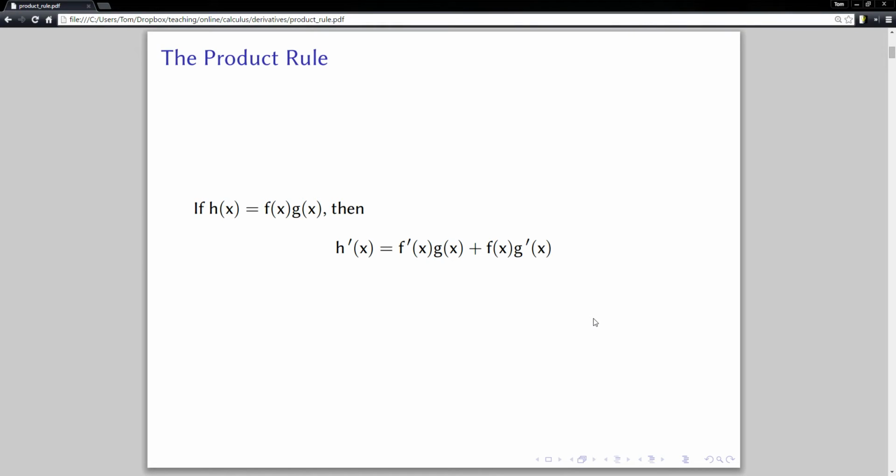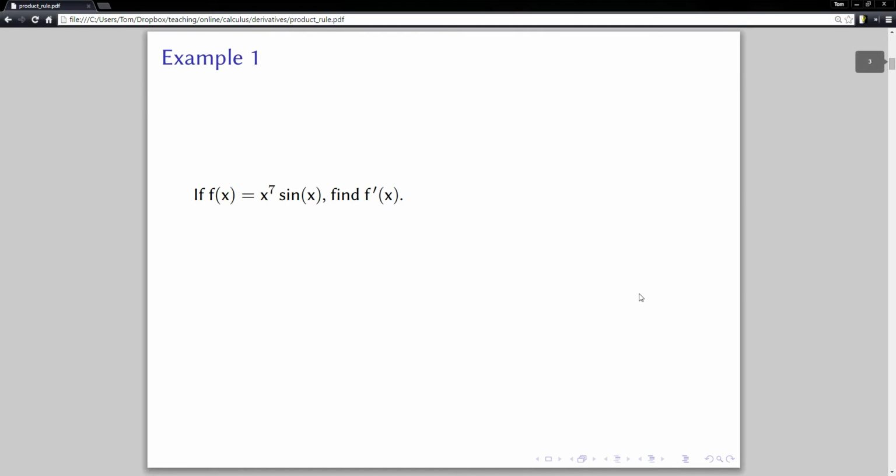But the product rule is just naturally more complicated. So that is the first thing that you're going to have to overcome. Your brain kind of wants it to be the derivative of f times the derivative of g, but it simply does not work that way. You can't take the derivative like that, and that will give you incorrect results. So you must use the product rule to take the derivative of the product of two functions. So that's the statement of the product rule. Let's take a look at a few examples of how this will work.